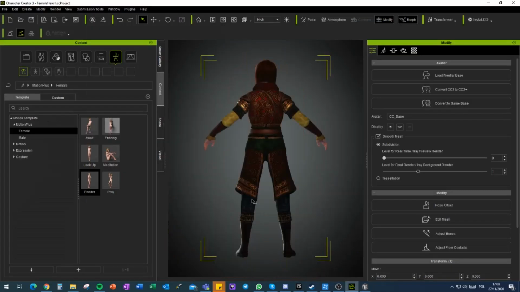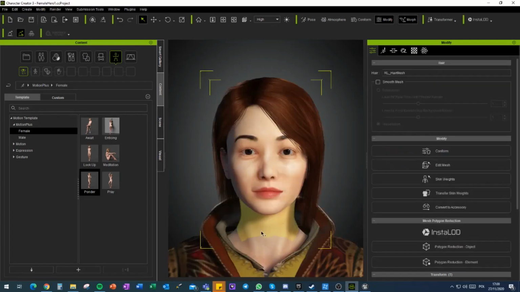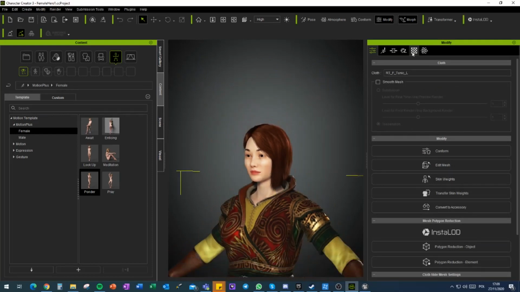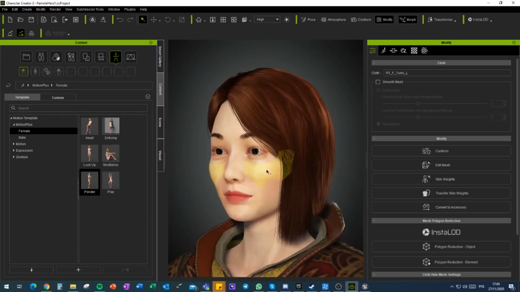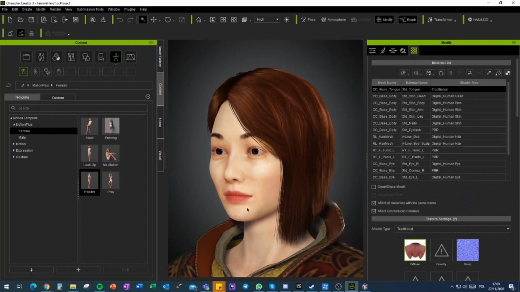Okay, now a second example. If we want to work with a character that is a CC3 base, not a CC3 Plus, this is a bit different. It will have a bit different setup, even for the setup of the face itself.